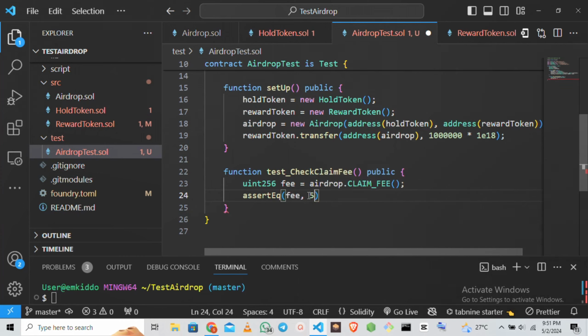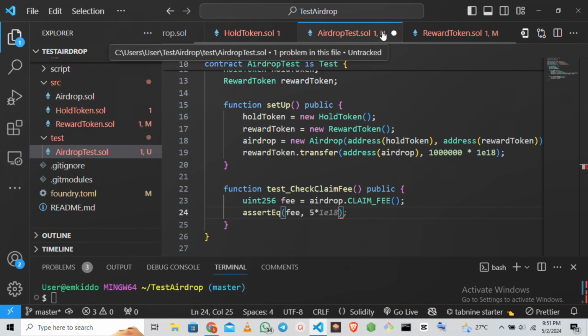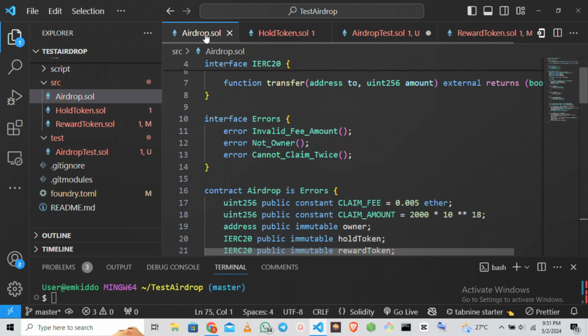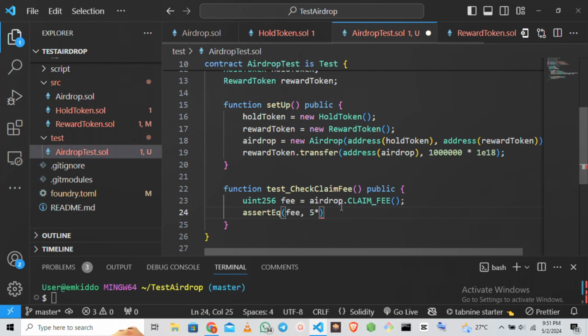I think it's 0.05. Sorry, let me, 0.005 ether. Can we do an ether here?